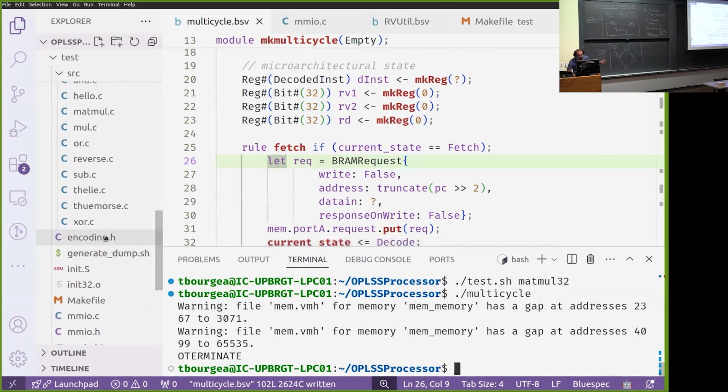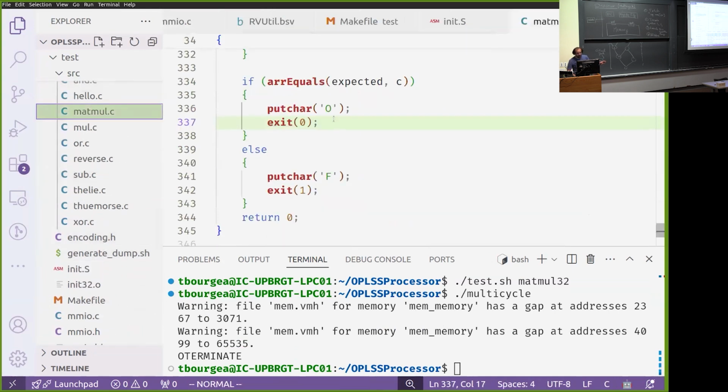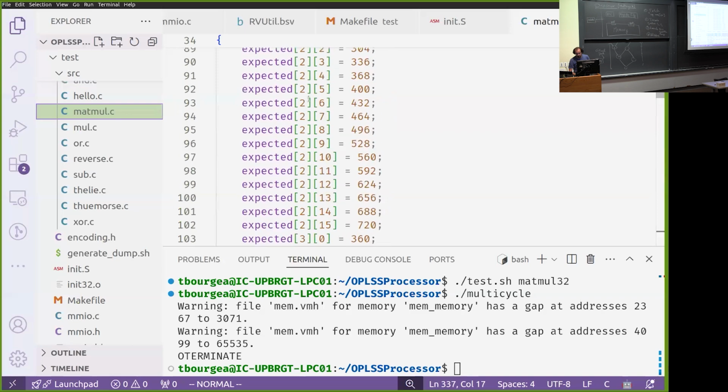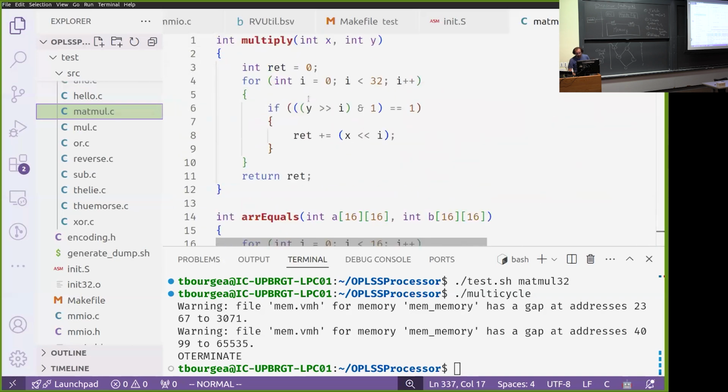So that's actually a reasonable amount of testing, right? It actually did a bunch of additions. We didn't actually implement multiplication in our case because multiplication is slightly more complicated. You need to take multiple cycles to do it. But we implement multiplication in software. So there's actually quite a lot of instructions that I've run, and control flow has been tested quite a good amount and stuff like this. Okay, so we are happy.